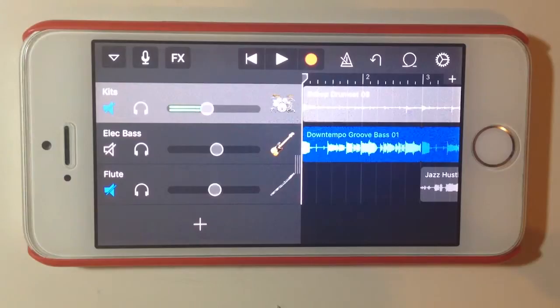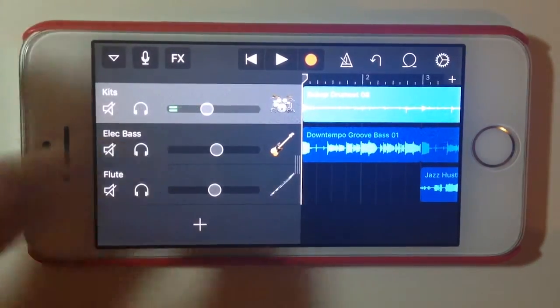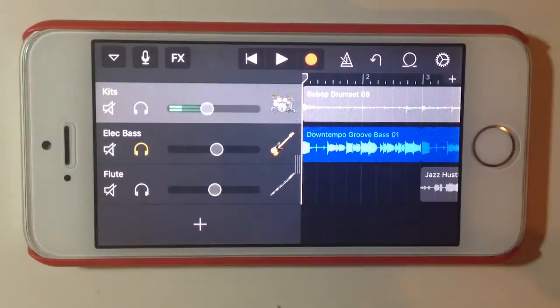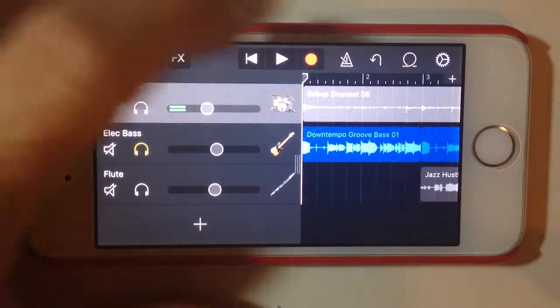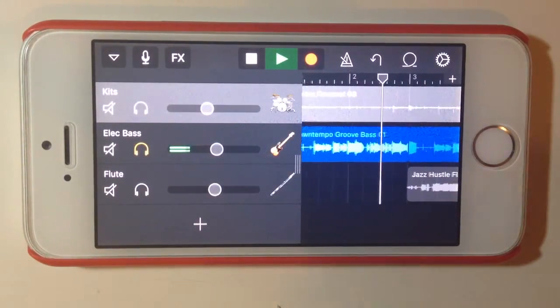So if you've got a whole bunch of different tracks and you don't want to have to go through and mute a bunch of different tracks to get a solo, you can just go and unmute those and hit this little button. Try again. And when those little headphones turn yellow, that means that you're soloing that track. So we'll play again. And the same thing, we've got a solo track on our bass. So we can listen to the bass, we can adjust the volume, we can add effects, we can do whatever we want to do with that, without having to jump in and do anything differently.